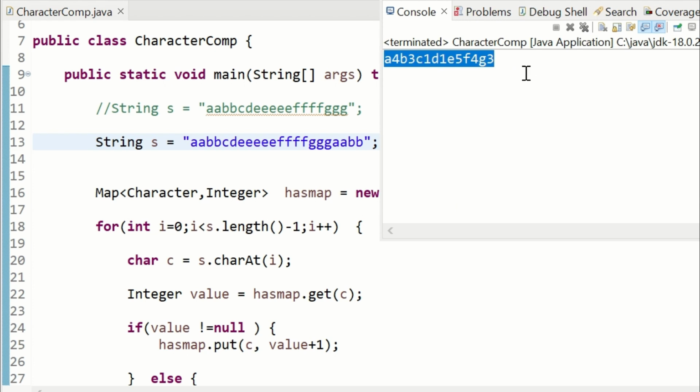See, it's counting a4, but the test case output should be a2 at the beginning and a2 at the last and b2 as well. Here it's looping all the a's and b's, which is not expected for the test cases. The logic is correct, but the expected input and output were misunderstood. That's why I need to recode it and recheck the input and output in the examination. That would waste another 10 to 15 minutes.